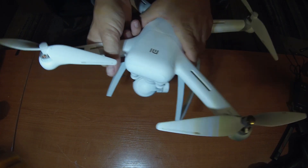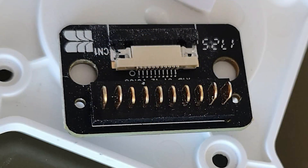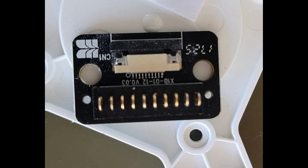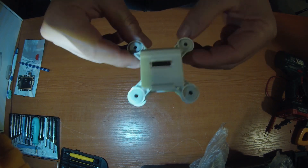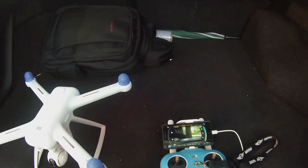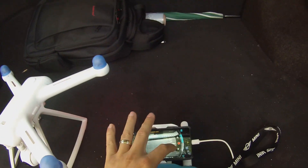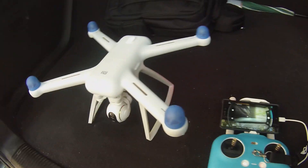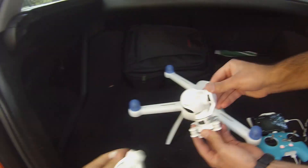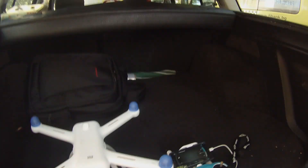So I focused on the gimbal. I checked the cable inside of the gimbal and also the pins of the gimbal, but unfortunately the gimbal was ok. Just to be sure, I found a friend with another drone like mine and we cross-checked the gimbal, the cameras, and the drones. The result was that both cameras and both gimbals work on the working drone — just my drone is broken.